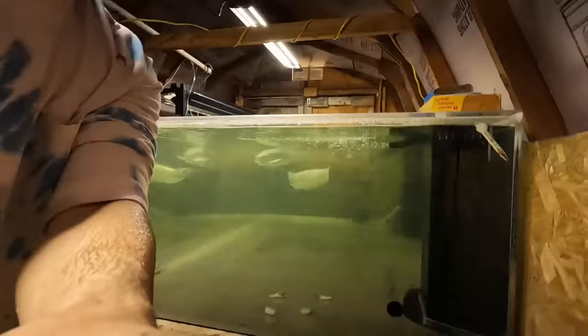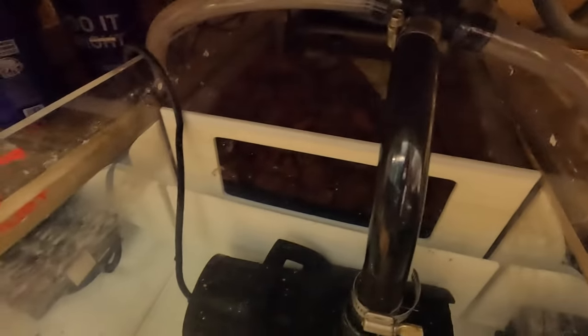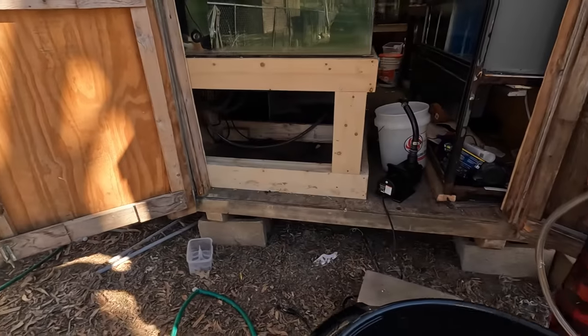Now we go down here to the sump — you can hear that terrible rumbling. We've got buckets and we're gonna disconnect the sump. It's filled to the top and looking kind of gross, so we're gonna drain some water from it into a five-gallon bucket and throw it outside. Then we'll come back in and drain the main tank.